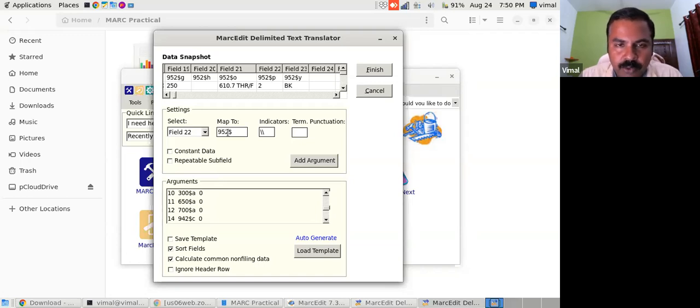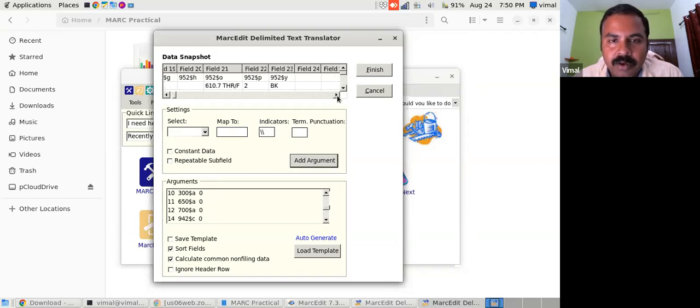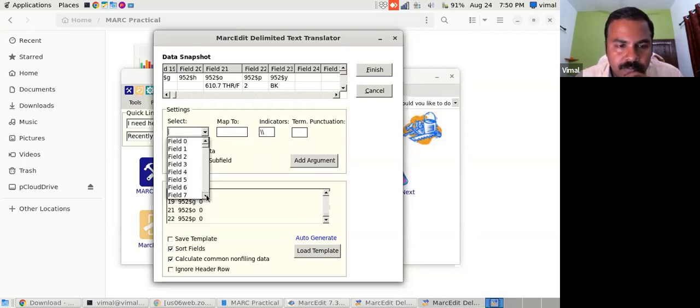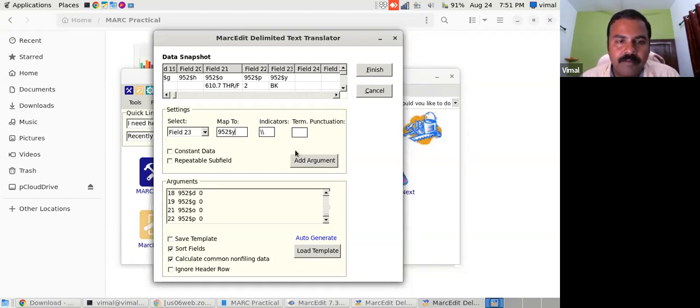Accession number, 952p. Add argument. Okay, that's over. Field 23 last, 952y. That is item type in item information. Okay, we have mapped all the fields.